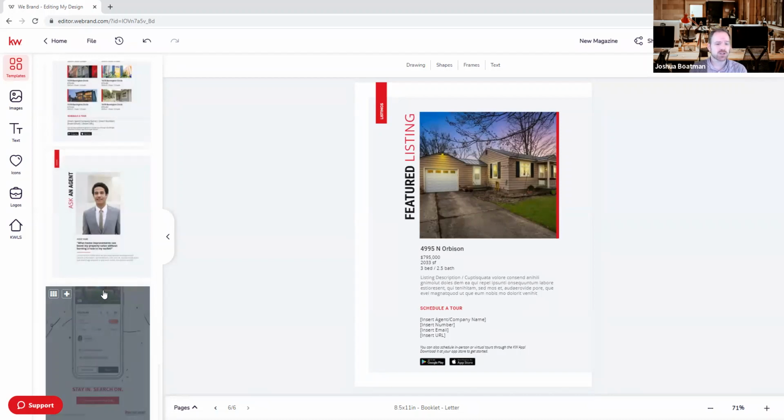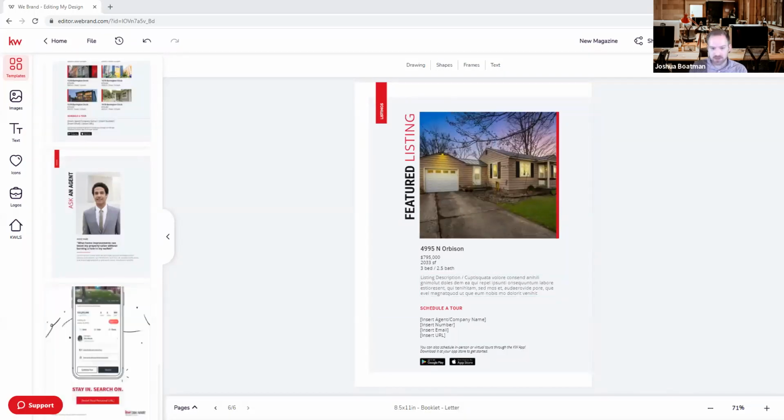So now one of the questions you may come across is, well, that's cool, Josh. What do I do with it once I have it? Do I just download it? Do I email it? What do I do? Well, there's a couple things you can do. You can definitely download it in a high quality format, reach out to a local print partner or even an online printing partner and have them print the magazine.